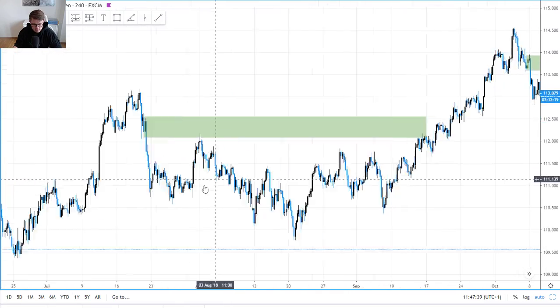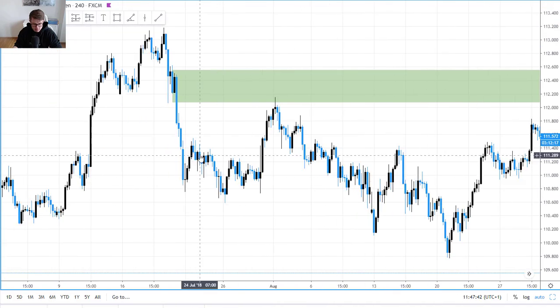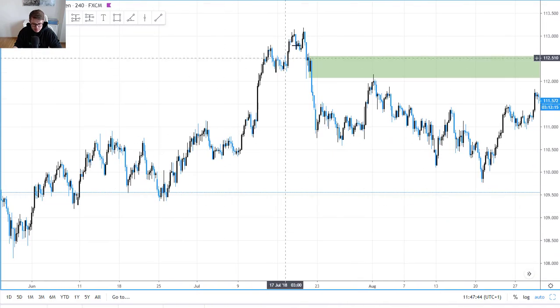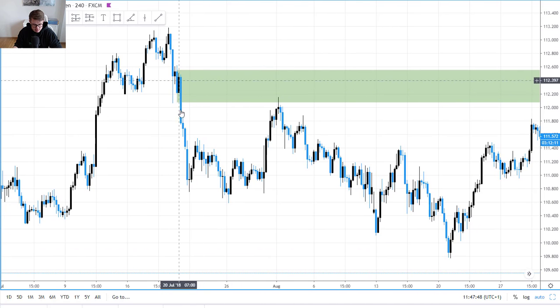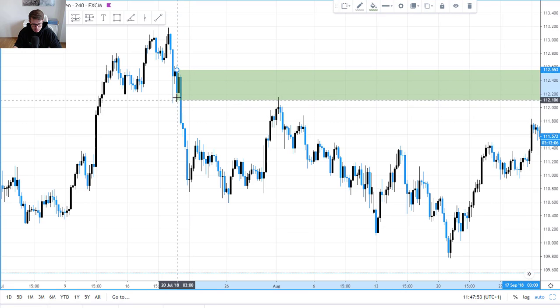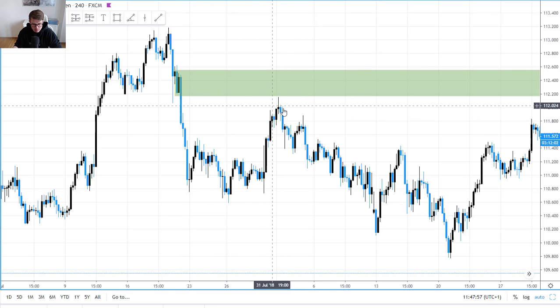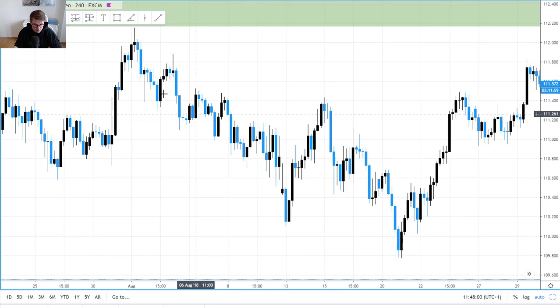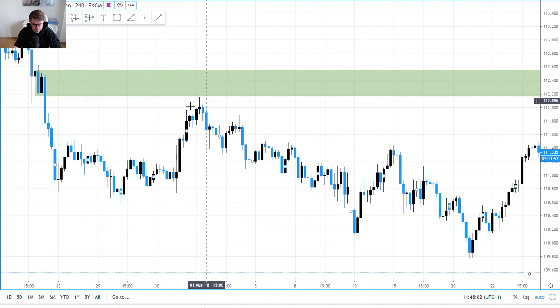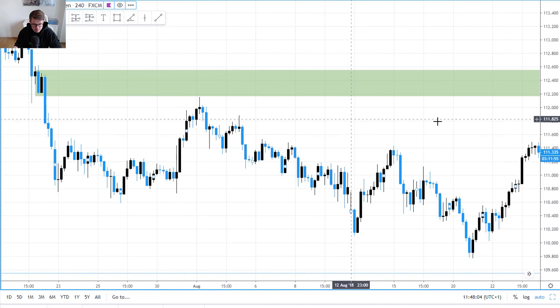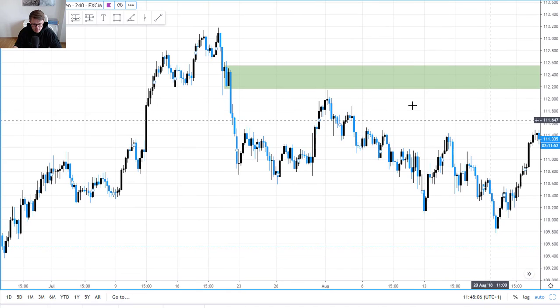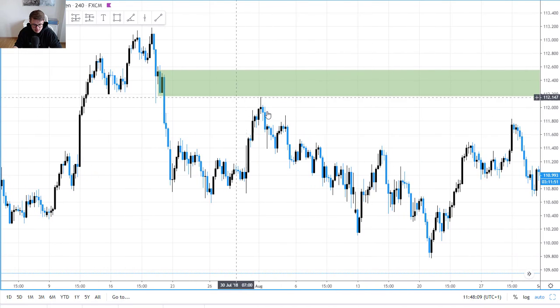So here you can see, no you can't, now you can. The market was in a strong uptrend, and then here at the top it reversed. And before this huge drop was initiated, the market had a small consolidation. So here roughly. And then the next time the market comes back, we have a little bit of a rejection candle. On the lower time frames, this probably looks a little bit more dramatic, with a rejection pin bar or an outside candle. And you can see after it picked up the selling pressure, it sold off again.